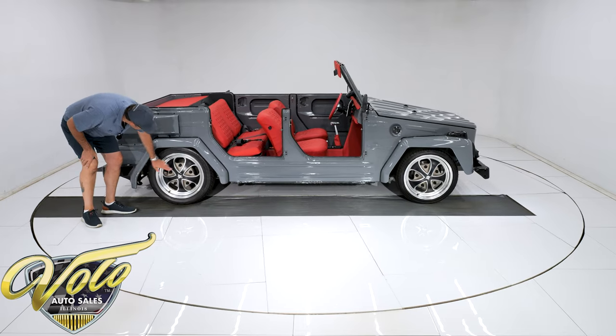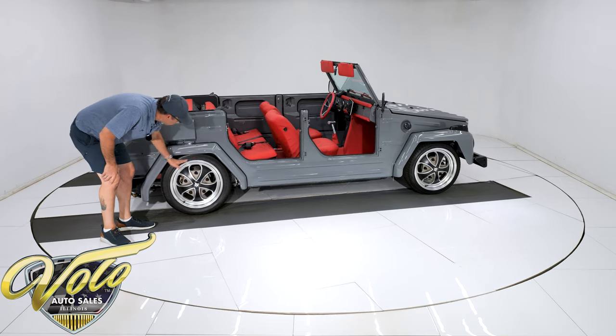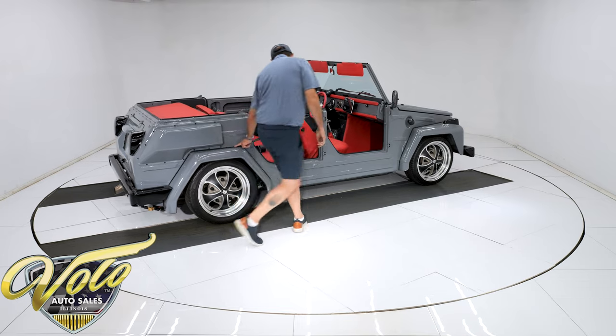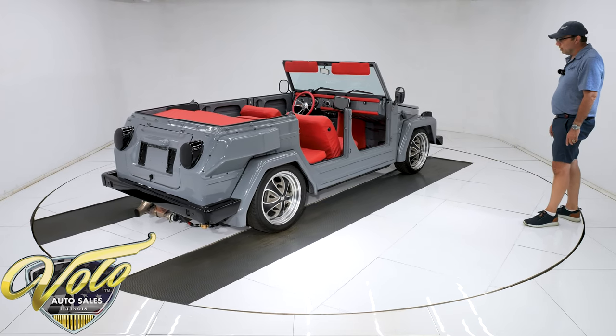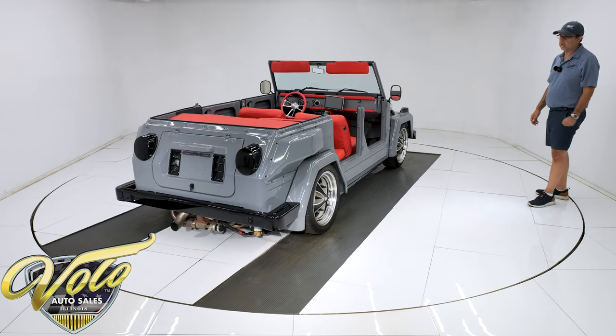Custom wheels, they're 17-inch. You have these cool spiky lug nuts and valve stems. Got performance, nice sticky performance tires, and all the weatherstripping on the doors. That was all replaced. So, real cool looking outside. Why don't we open it up? Boy, I got a lot to tell you about that motor, too.